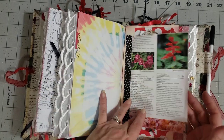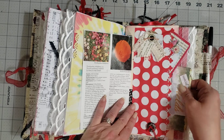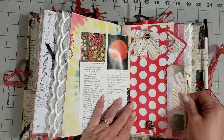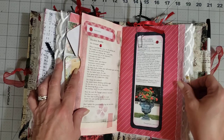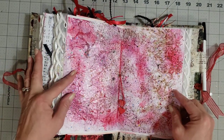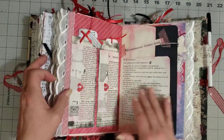Super, super cute. Okay, so this one folds open. It's like a tip-in, and then you have this cute little pocket here. There's an envelope with goodies in there and a tag. This is cute. I love it with the flowers. There is your center of the second signature. Again, that faux handmade paper.